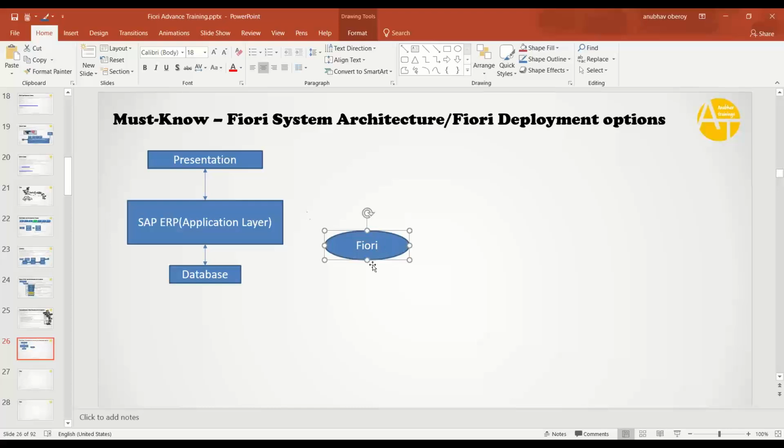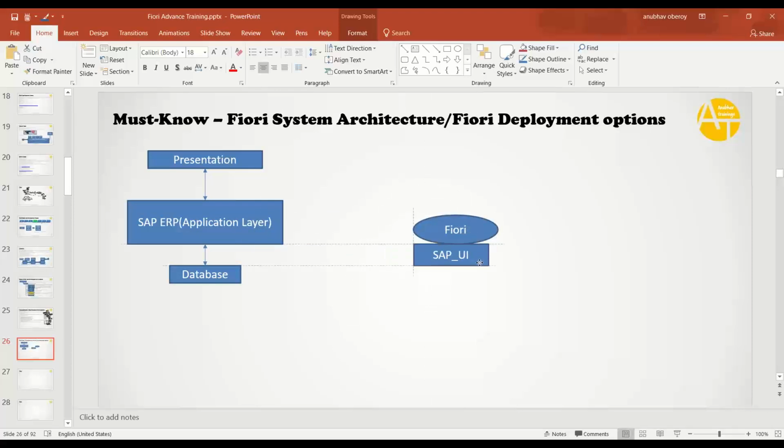But to use this technology, the system should also support it. If I put this technology as it is, it will not work. The system has to have something to support it. Like a C program, I can't run it in a notepad file. I need a C compiler, which understands the C program. So to run and understand Fiori, a required component is the SAP UI component. This component must exist, only then can Fiori run on top. This component is required in your SAP server. If I don't have it in the SAP server, it will not support Fiori apps.